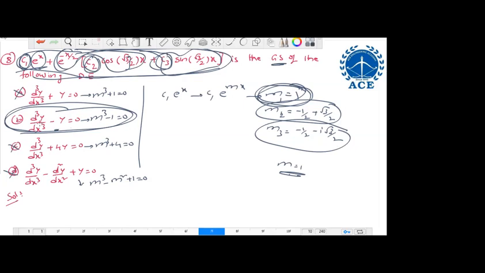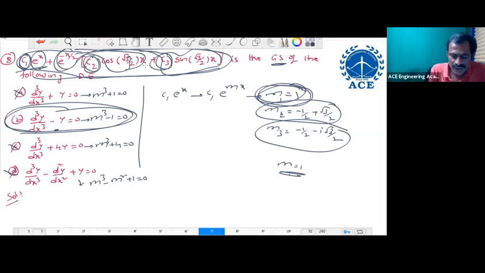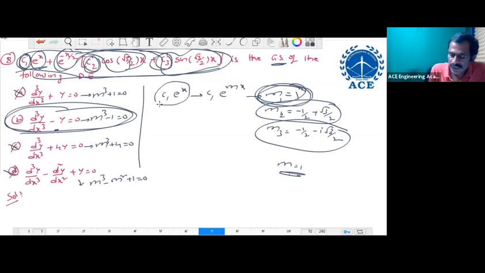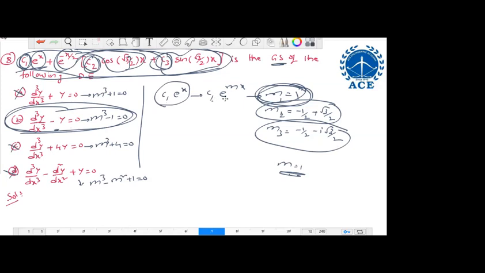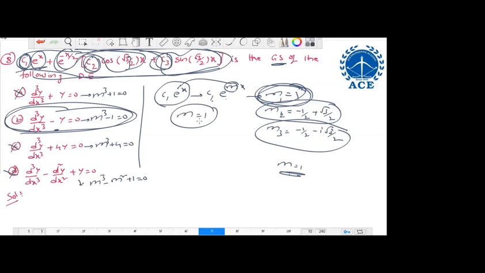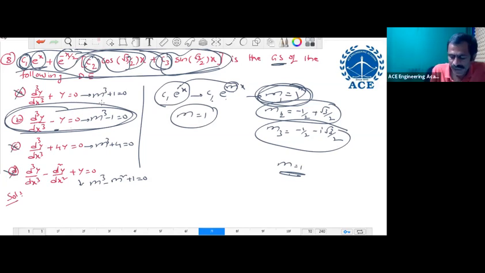I repeat it. Actually, we are given the solution. We are asked to find the corresponding differential equation, because with options we can choose the answer by verification only. Now, from this general solution, the first term is C1 e power x only. This corresponds to one of the roots. It is in the form of C1 e power mx, so in place of m we have the root 1. m equal to 1 is a root of the auxiliary equation for the differential equation. That is why for every option we have written the auxiliary equation.